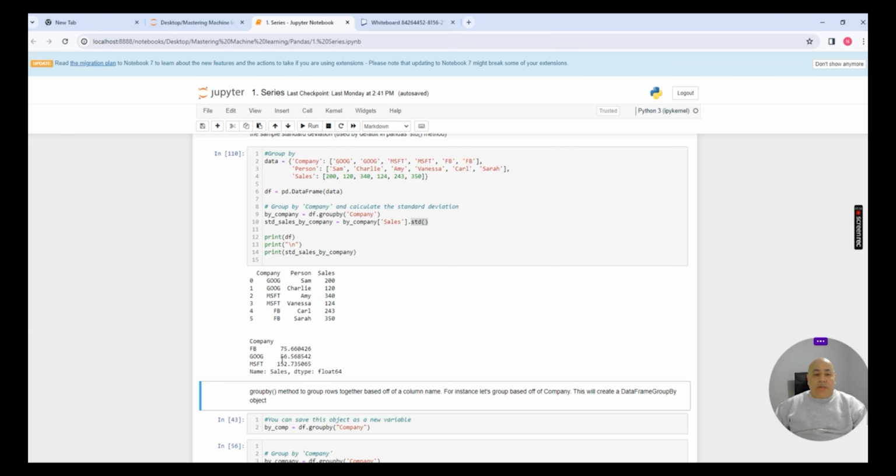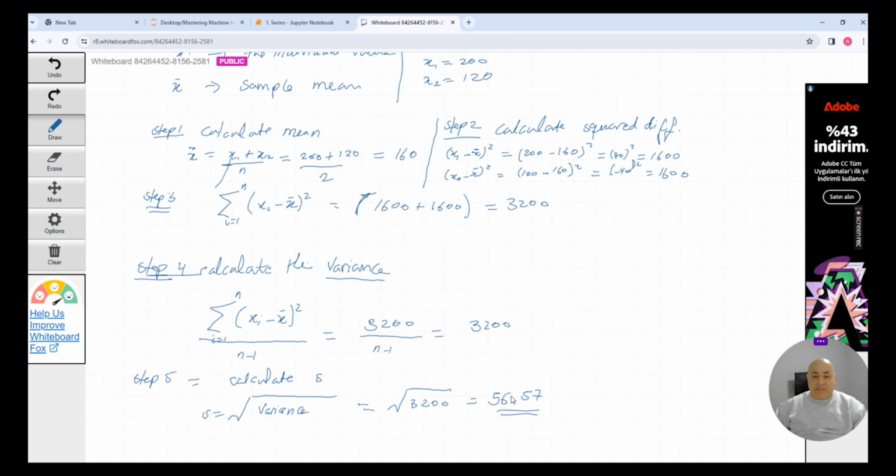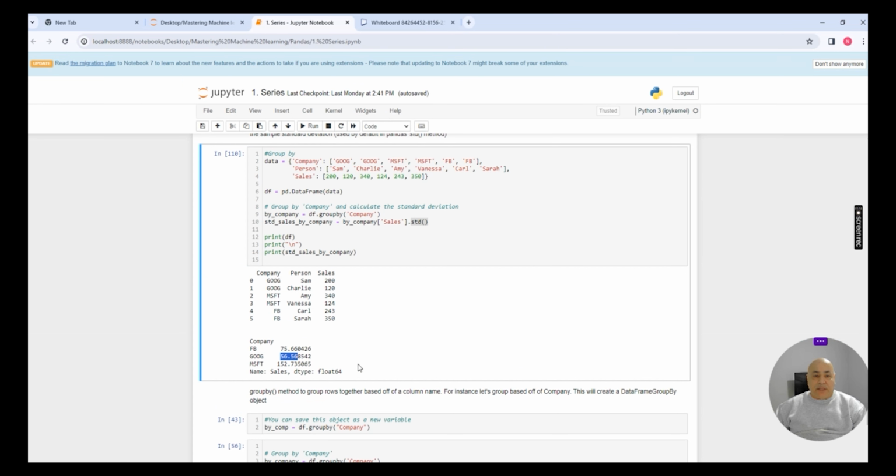So can you see Google calculated 56.56, which is actually 56.57. I calculated it, but not much difference between what I did and what the computer did. So it actually goes and does this for each of the samples, okay? And it actually calculated them for us, as you can see there.